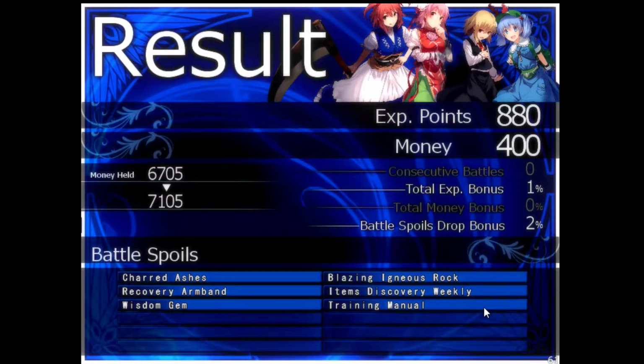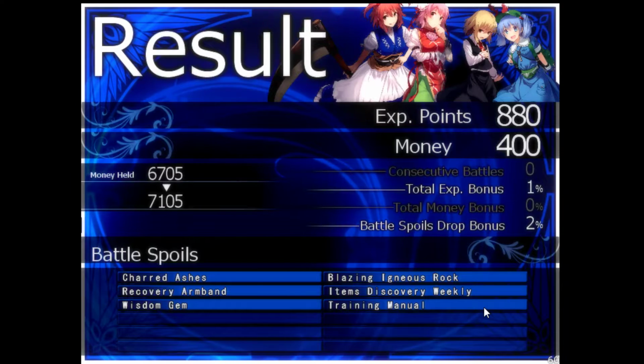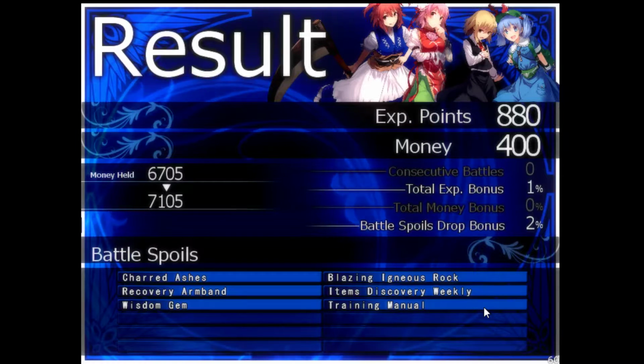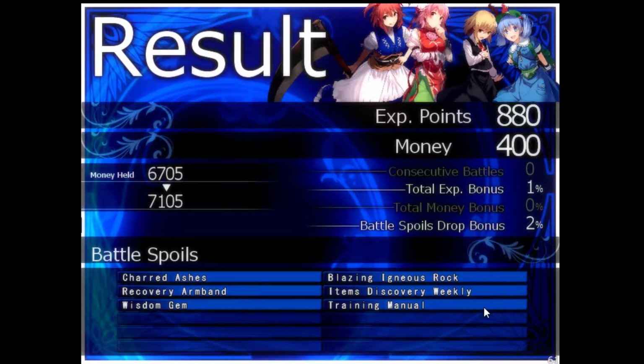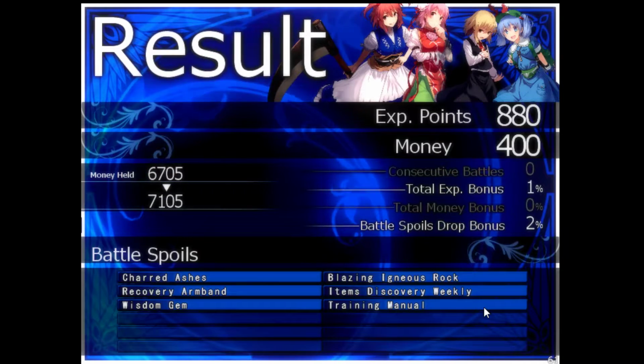Okay, Charred Ashes, Recovery Armband, Blazing Ignis Rocks. I believe those are all just materials. Special items. Item Discovery Weekly. Oh, we can get that? Wow. Okay, that's really good. Wisdom Gem, Training Manual.